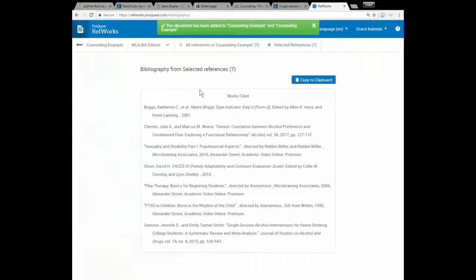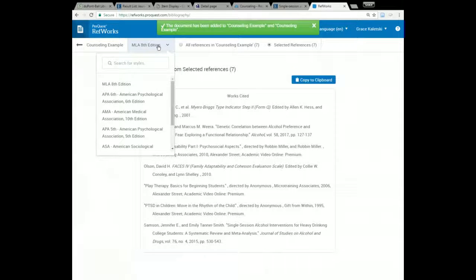You'll see that it has defaulted for me to MLA 8th edition, which you can see at the top of the page. That's just because that is a citation style I happen to use most recently. There are tens of thousands of citation styles in here, so no matter what it is you need, chances are RefWorks can format it for you.